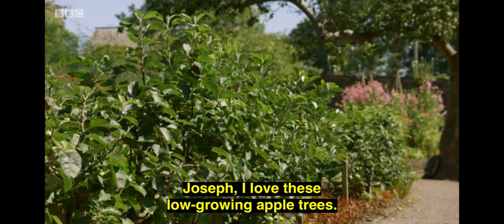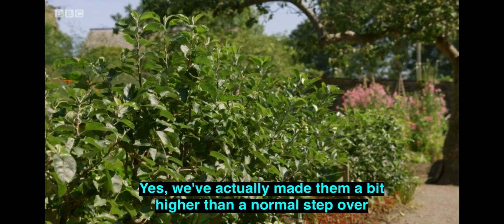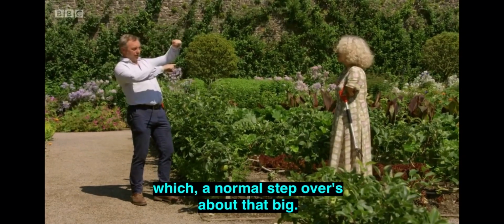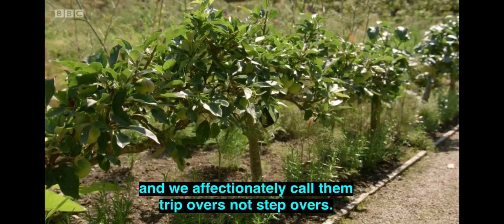Joseph, I love these low-growing apple trees. Are they what's known as stepovers? Yes, we've actually made them a bit higher than a normal step over, which normal step overs are about that big, ours are about this big, and we affectionately call them trip overs, not step overs.